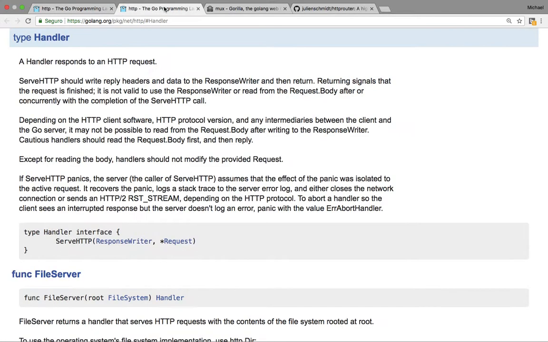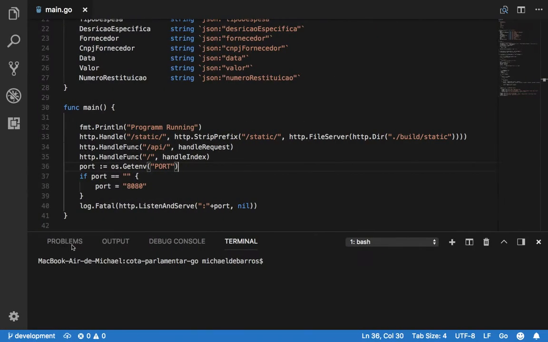And a handler is any structure that implements the handler interface, meaning any structure that has a method called ServeHTTP, which accepts the response writer and a pointer to a request. So this is the signature of the function, right?